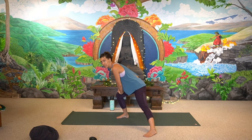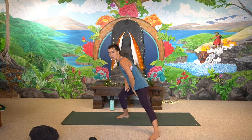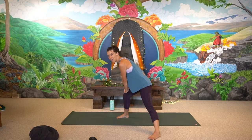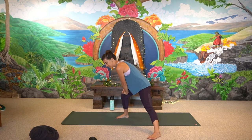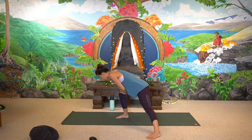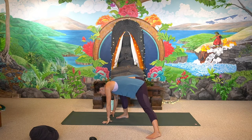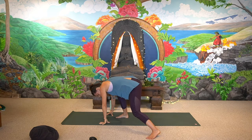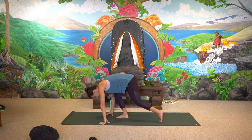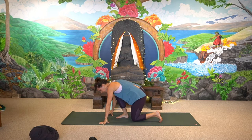Keep the weight in the left heel, just take a couple of pulses, allowing the right leg to stretch out. It can slide a little further away if you feel like you need more here. Yeah, make it interesting while still feeling supported. And the next time the left knee bends, drape the body over the thigh, walk the hands down the leg, tent the fingertips, and slowly bounce the right knee in, lower the right knee down so you're in a little crouch.